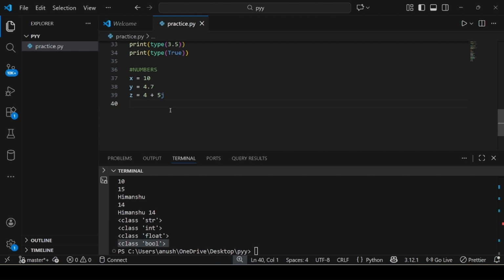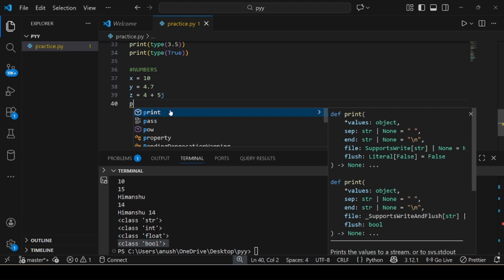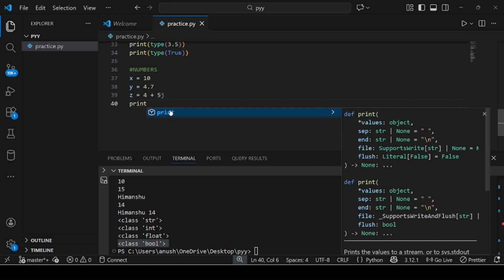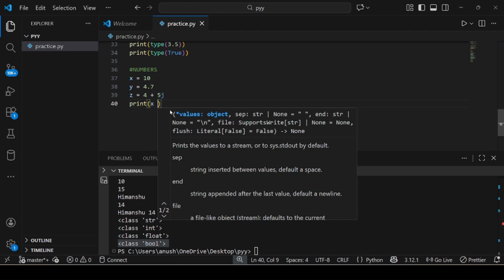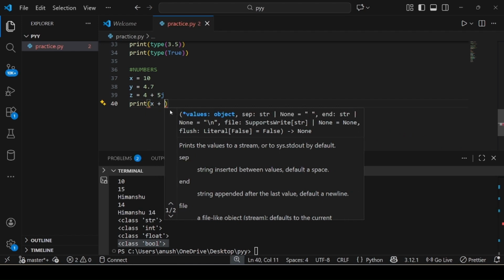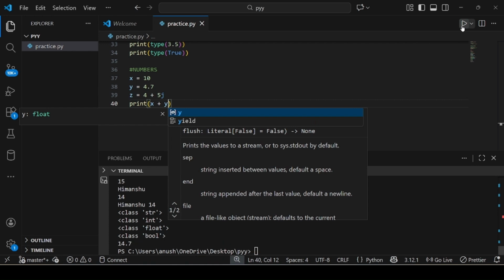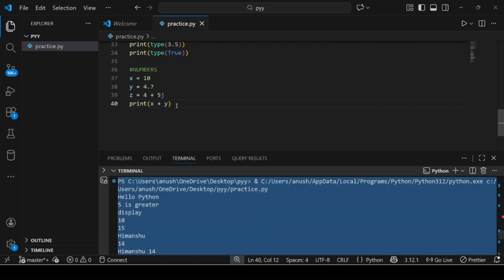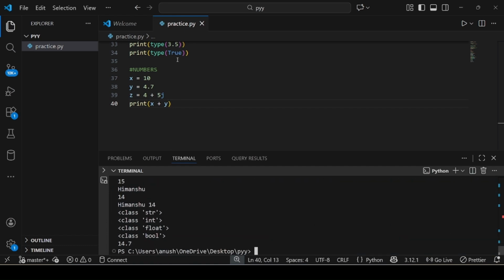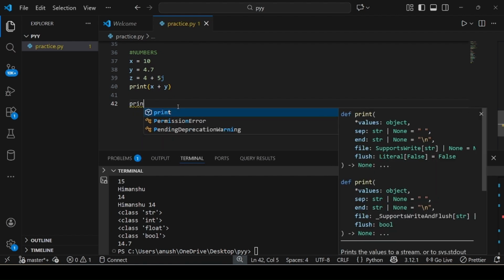So now we can do calculations. Print x plus y. Here it gives 14.7. Next, we're going to print real number and imaginary number.